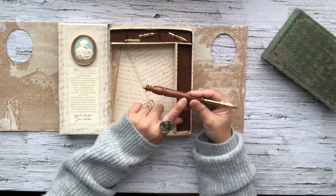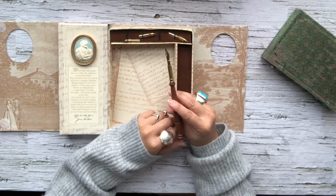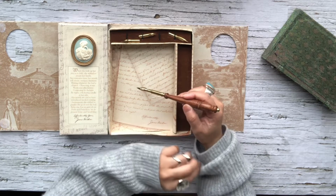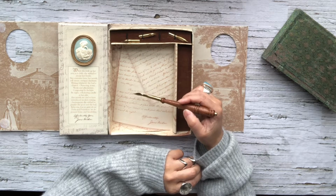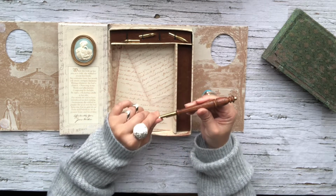I love the wood carving. This is why I got this. It is so beautiful, this nib pen. And I did try it. It works, because I have ink. Oh, it's so beautiful.